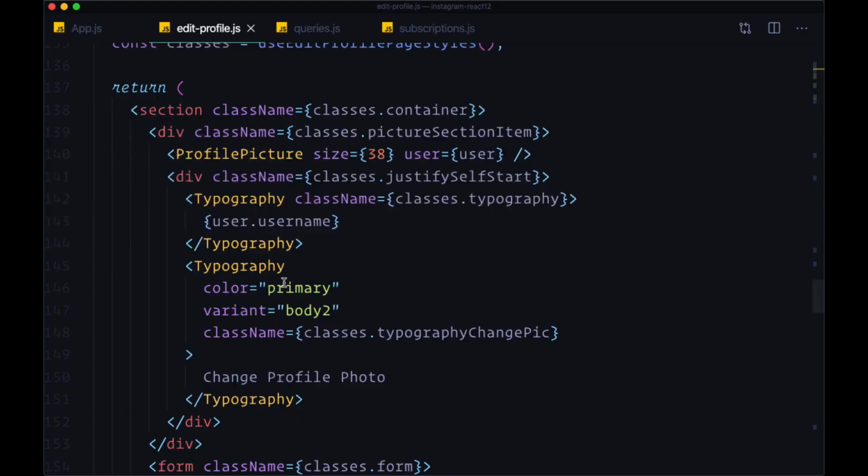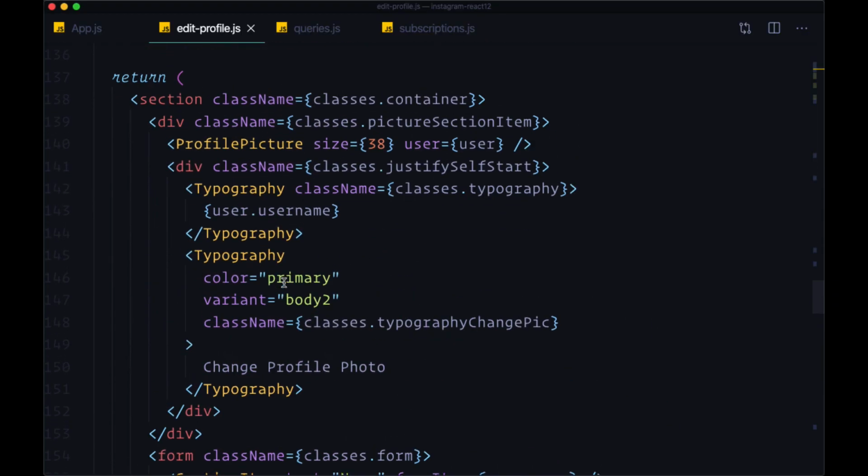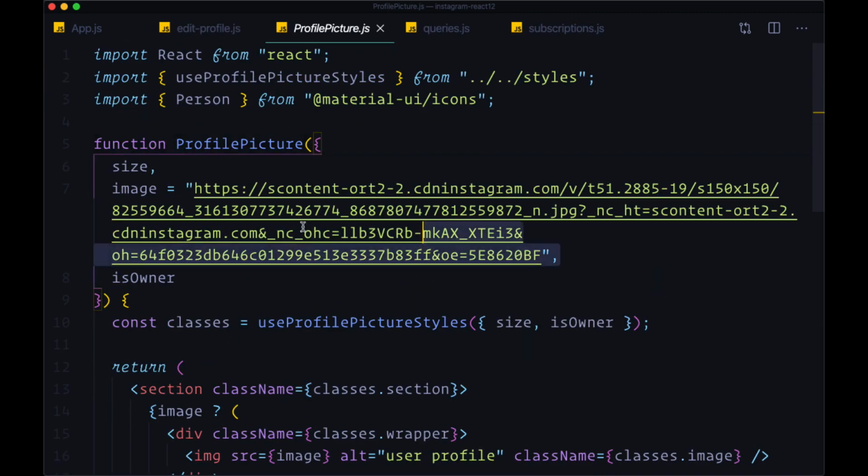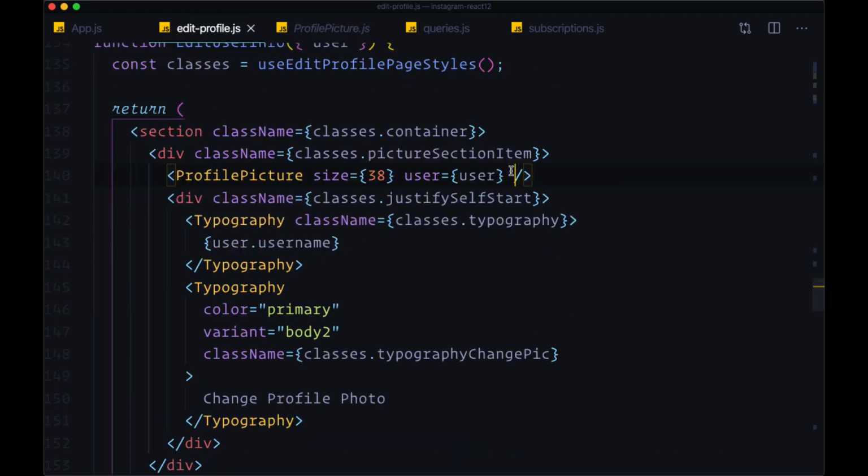But we want to provide our image to the profile picture component, and remember it had an image prop which we're setting to this default value. I'm not going to remove that just yet, but we can actually pass in a value to it at this moment.